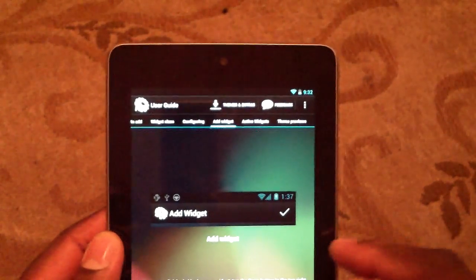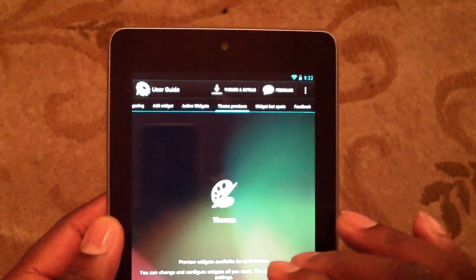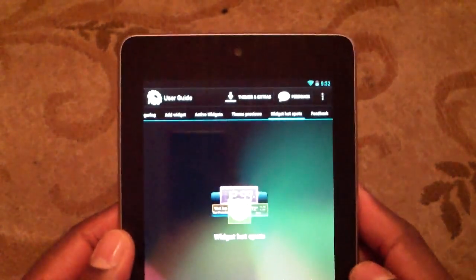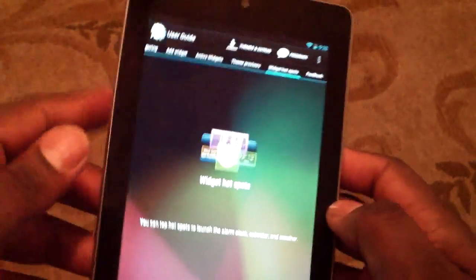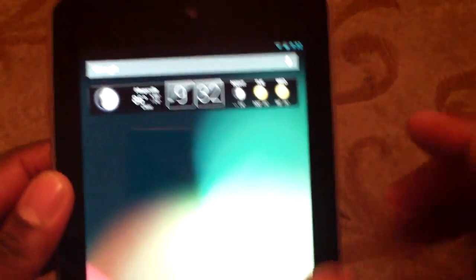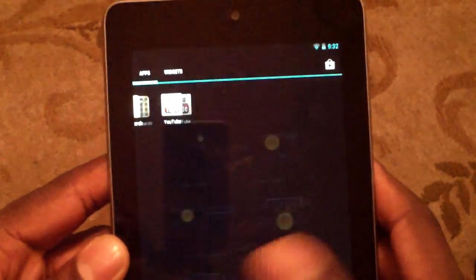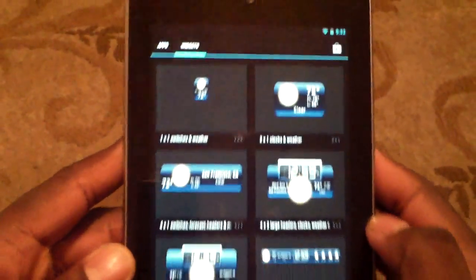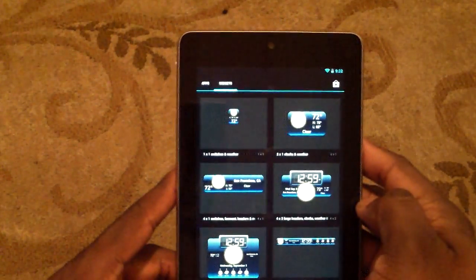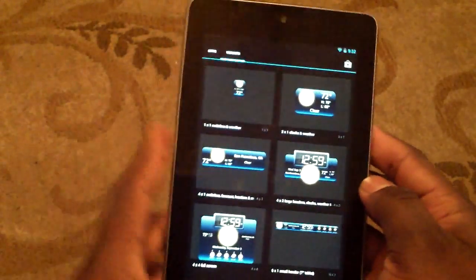You can resize this widget once you get it on your screen. You can change just everything about this widget — the color, the font, everything. It really has a lot of options. I've never seen a widget with this many options before. So if I go to widgets, all these widgets are possibilities — just the starting point, those seven right there. But you can customize them beyond this point.